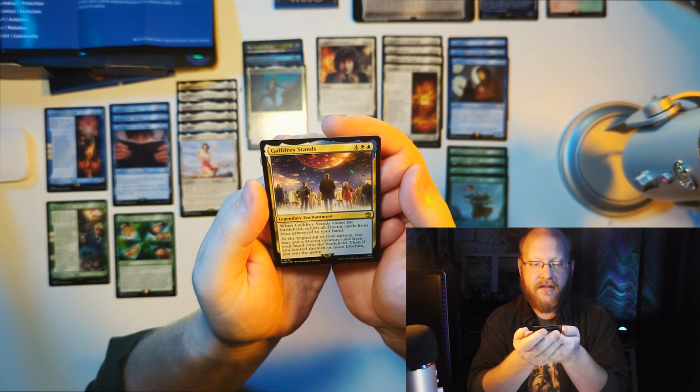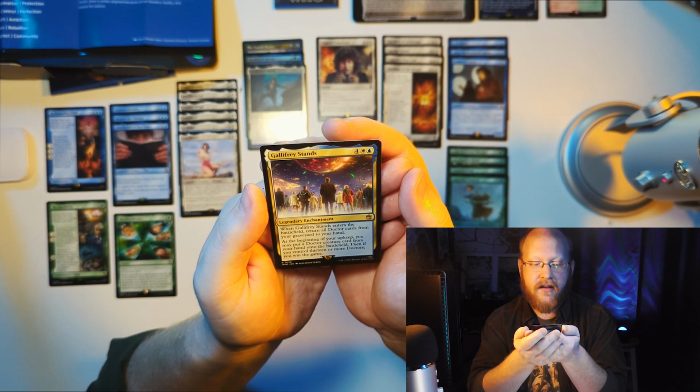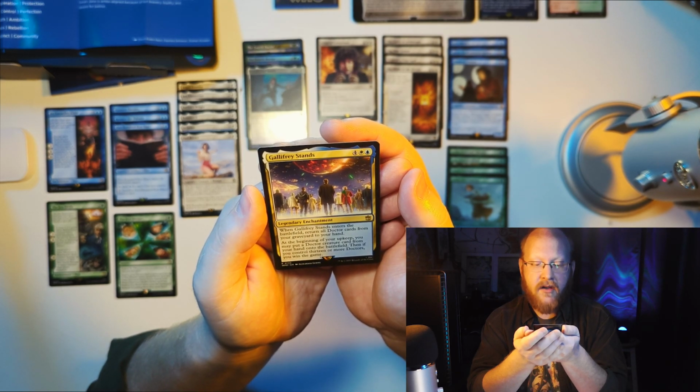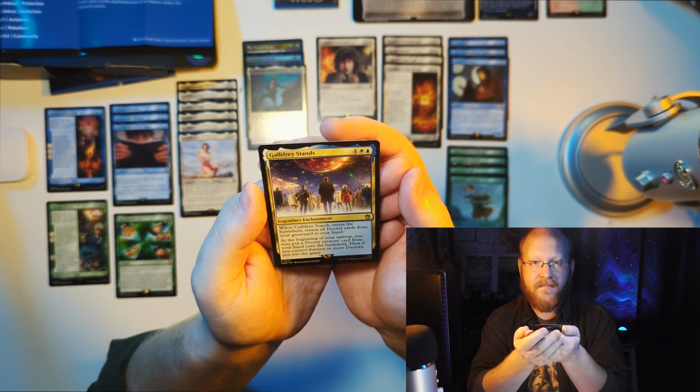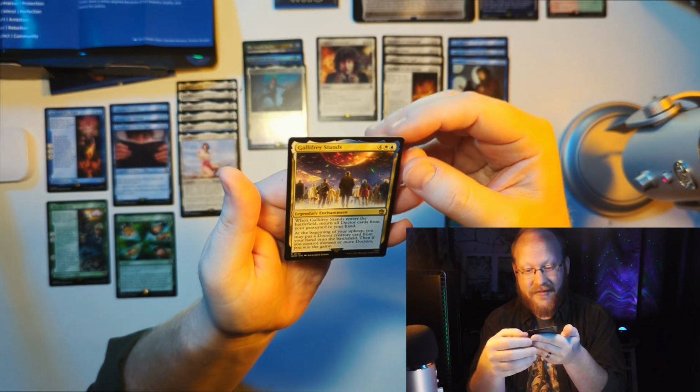It's a legendary enchantment. When Gallifrey Stands enters the battlefield, return all Doctor cards from your graveyard to your hand. At the beginning of your upkeep, you may put a Doctor creature card from your hand onto the battlefield. Then if you control 13 or more Doctors, you win the game. That's pretty wild.